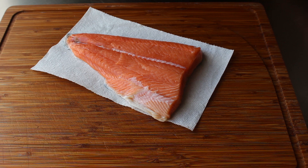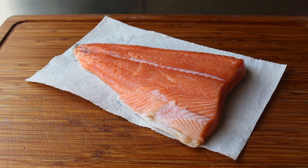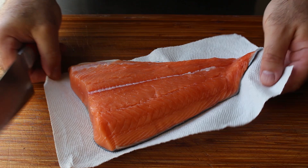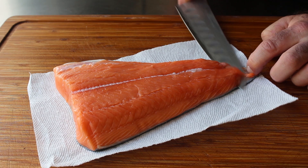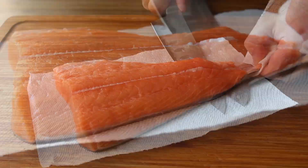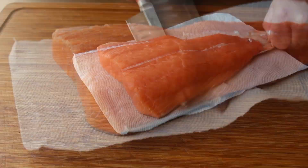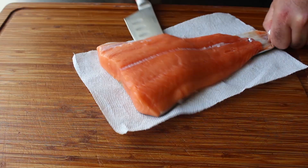The first thing we'll do is remove the skin, which I like to do down on a paper towel, because a lot of times you'll have a few scales left on the skin, which will stick to the cutting board and then onto the meat — and then you're spitting out scales. What we'll do is start our cut as close to that point as we can, and then because it's a little bit slippery, we'll use another paper towel to hold that skin as we cut. Then we'll use a short sawing motion with the blade of that knife flat against the skin. We actually want to angle our knife very, very slightly towards the skin, like just a degree or two, since that stuff is very leathery and hard to cut through.